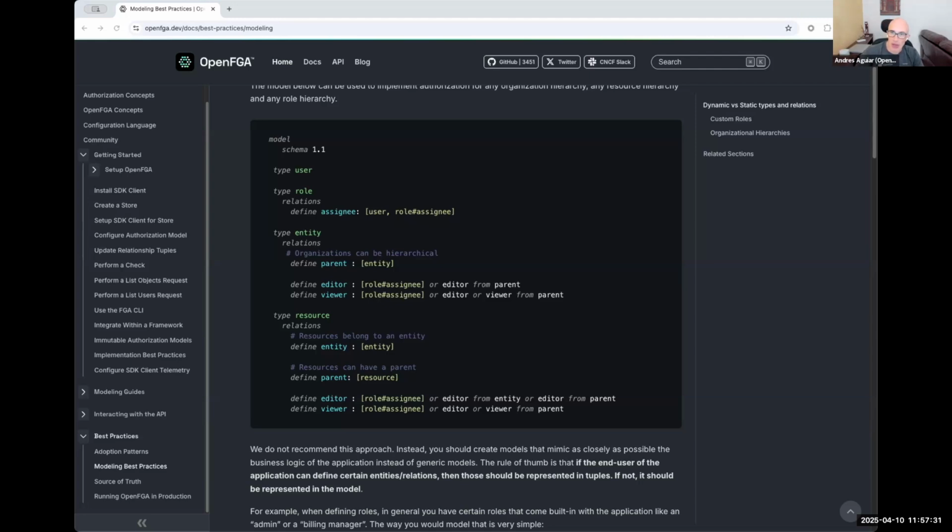So if you have a single page application and those permissions are returned by an endpoint, in that endpoint you're going to call the different checks to find out what they can do. There's an endpoint called batch check that you can use to call multiple checks at the same time. That might be useful because there might be several actions that you want to protect. And then the other thing, if you're building a single page application, is that you can cache a lot of that data, because usually when the application loads, there are some permissions that are kind of static, right? And don't change often. So you can call it once and check it.